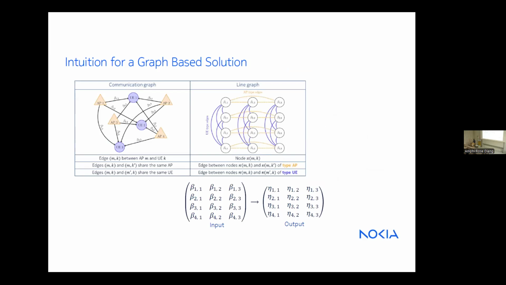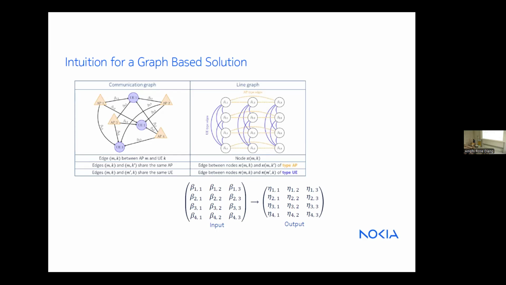So we came up with this idea of using a graph-based representation, followed by applying a graph neural network on that representation to come up with powers in a real-time way. First of all, we basically move from the communication graph to something which is called a line graph, where the idea is you replace the edges by nodes. So you take a pair of access point and a user and you make it into a node. This is natural because you are concerned with the channel gain between an access point and a user rather than how they are connected.